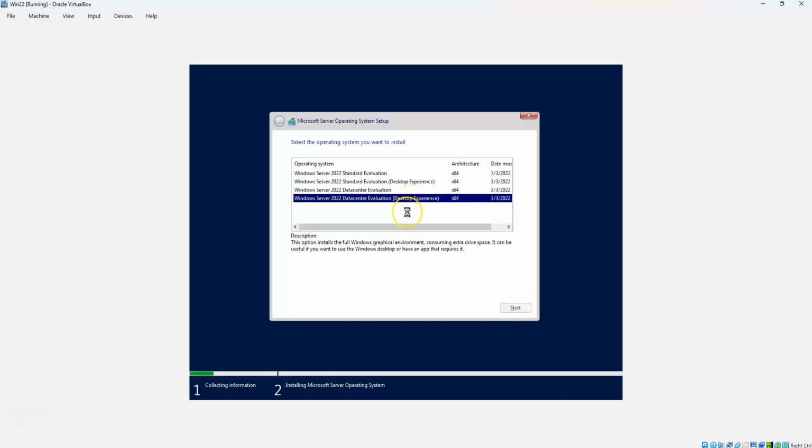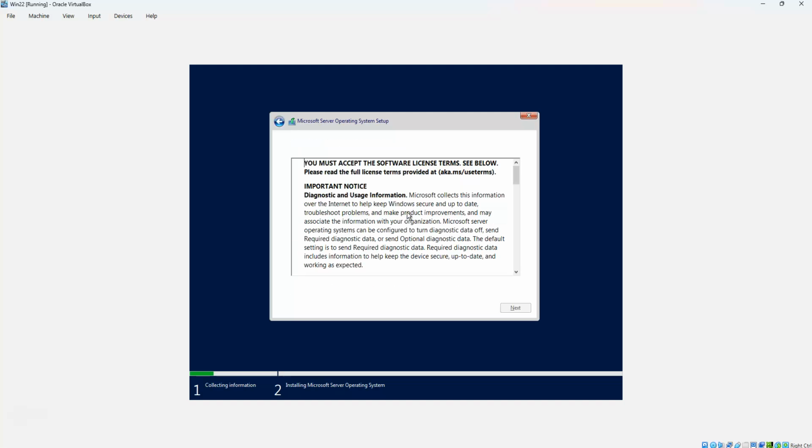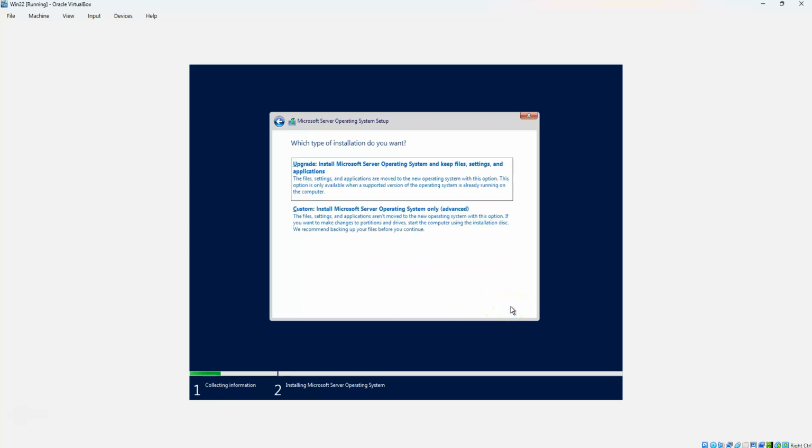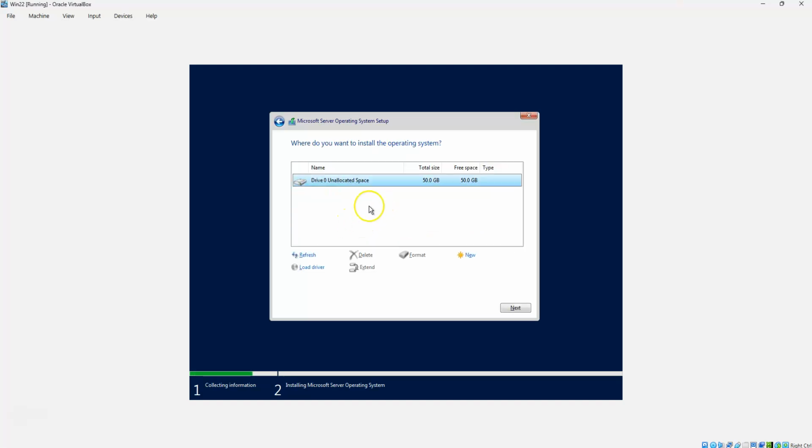Click on Next. I accept the Microsoft software license terms. Next. Okay. So here what you have to choose, since we are doing the new installation, we will choose this custom. Okay.